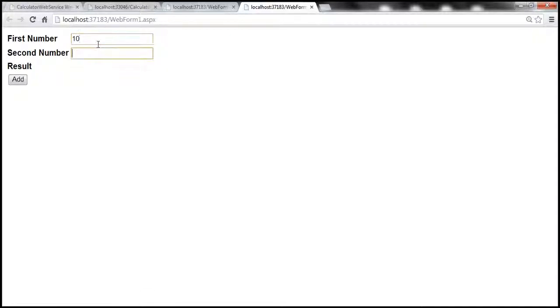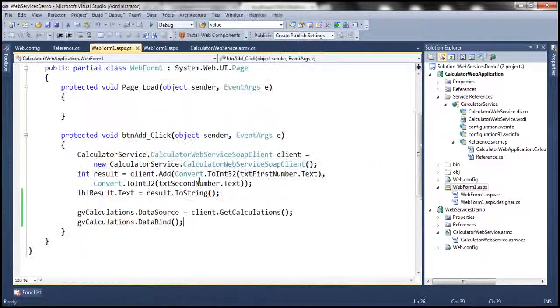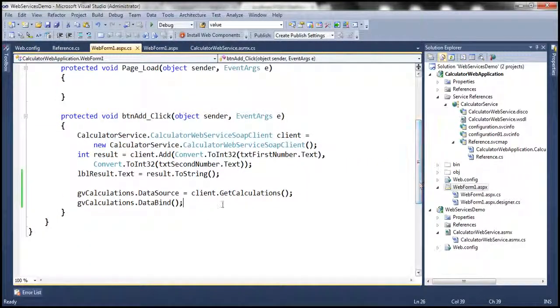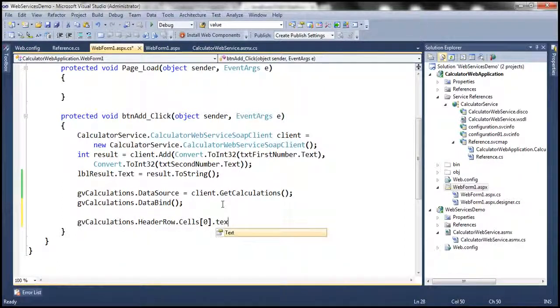So let's add 10 and 20. Let's click add. Look at that, 10 plus 20 equals 30. 25 and 35. So now it's working as expected. Now look at this, by default it gives item as the heading for the grid view control. If you want to change that within the code behind file, maybe you can say gvCalculations dot header row dot cells of 0 dot text.